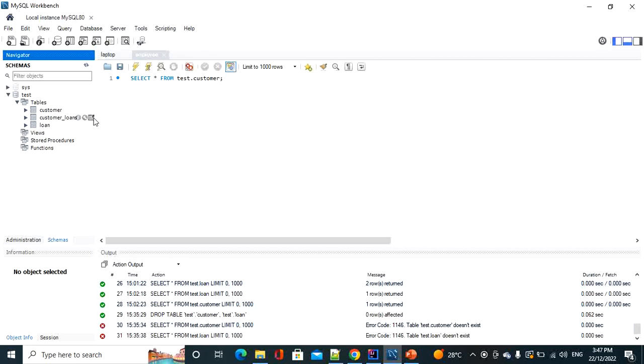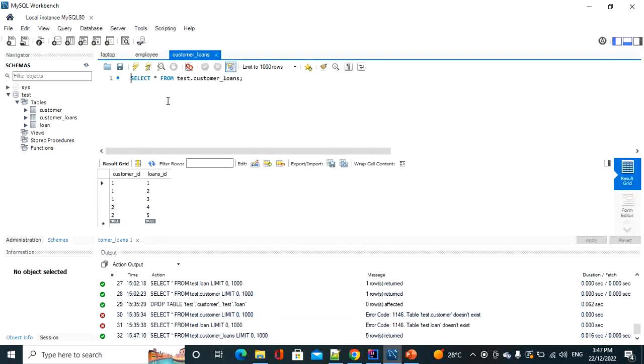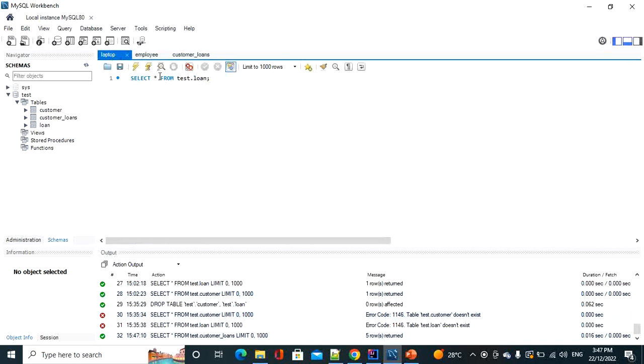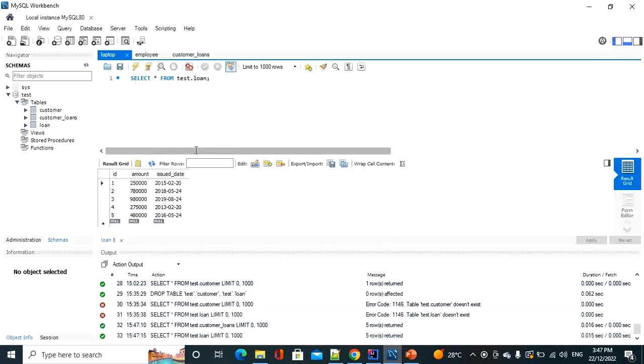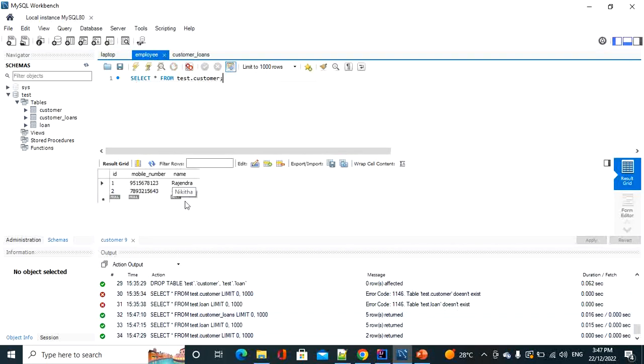First we will see the loans. In total, five loan records I just created. Here you can see one, two, three, four, five. The first three loan records are linked to customer one, and the fourth and fifth records are linked to customer two. Now I will show you we have two customer records, one, two. Here the linking operation has been done in the new table. As I said, the table name is customer underscore loans.